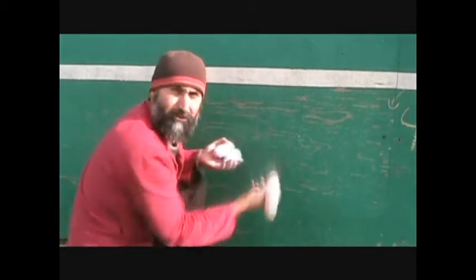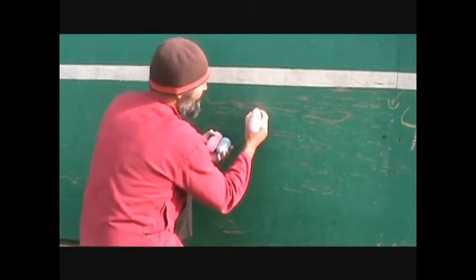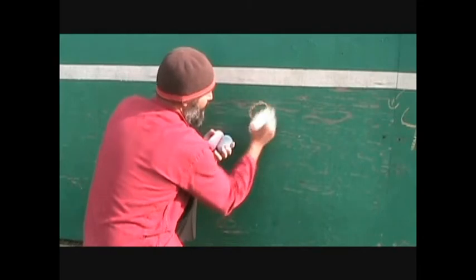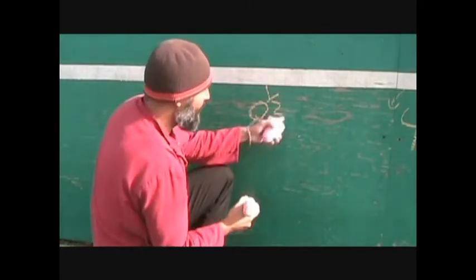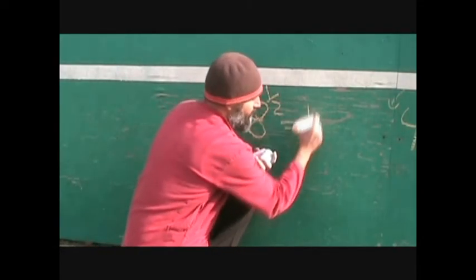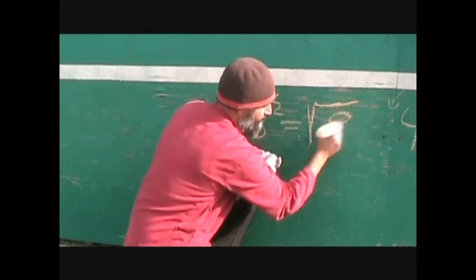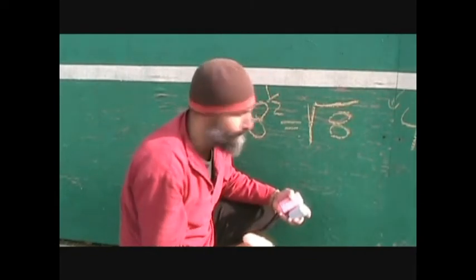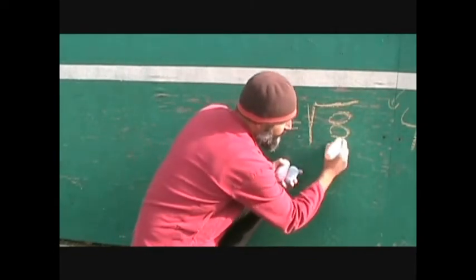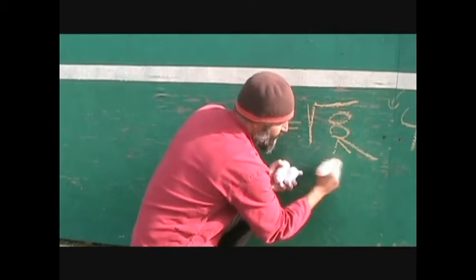Now, this applies to any number that's in the root. So for example, actually let's do one more square root first. Let's say if I said, hey, what's 8 to a power of a half? Well, 8 to a power of a half is square root of 8, right? Yeah. Square root of 8 is, let's see what it is. It's 2 times 2 times 2.